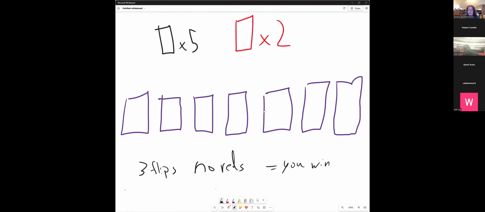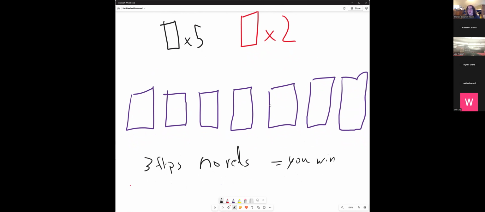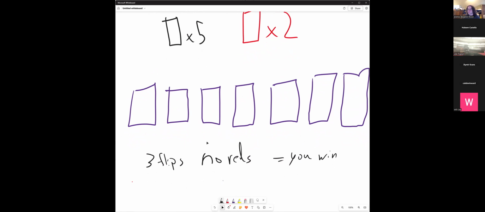All right. And honestly, this game is rigged in your favor, because I would never play a game against you where, you know, you're a student. I wouldn't cheat you out of anything. Obviously it's in your favor because look at this. Look how many black cards there are. There are 5 black cards, and there's 2 red cards. So that means, on our first flip of the cards, there's a 5 in 7 chance that you don't hit anything.